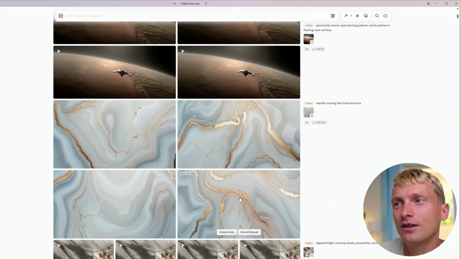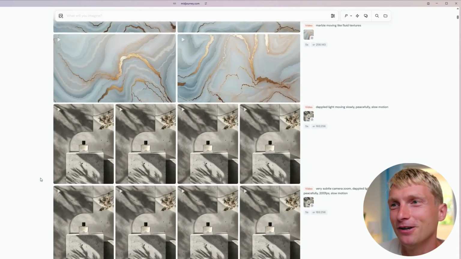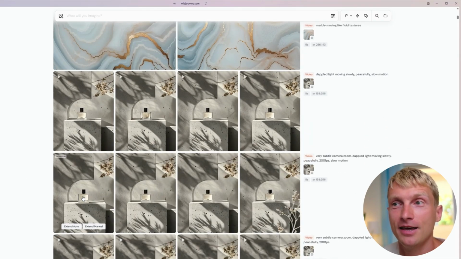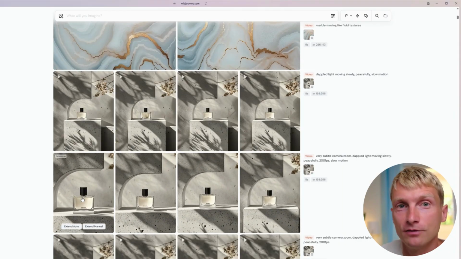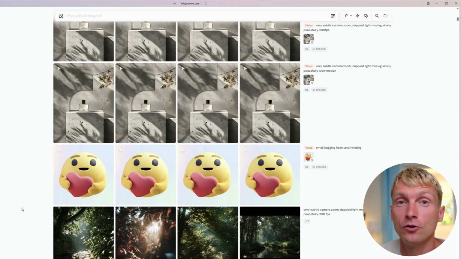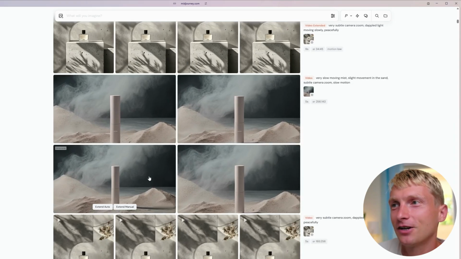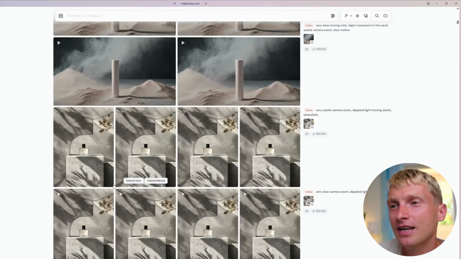These more abstract things like marble moving like fluid, I also didn't have a lot of luck with. These perfume ads are quite cool. Especially if you generate an image that's actually based around a real product, you can so quickly make Instagram content for brands, which is really cool actually for medium-sized brands who don't have the traditional advertising budgets. They can actually compete now with bigger companies. It's less successful at these particle effects. The mist looks a bit fake. It didn't move the sand at all.